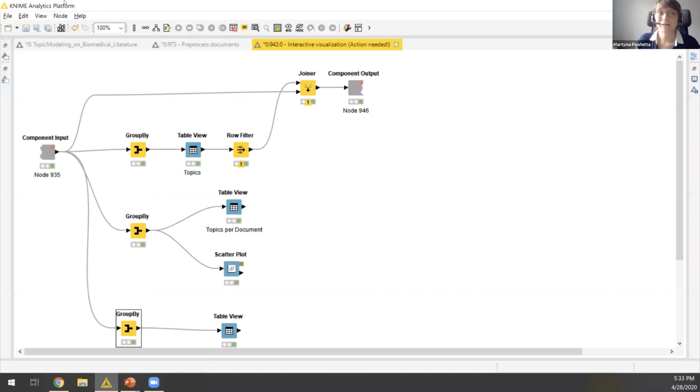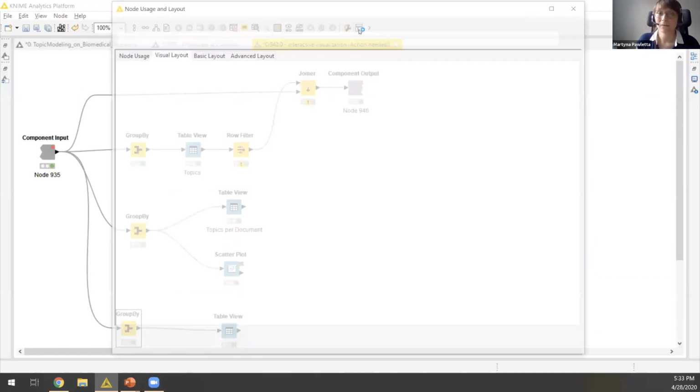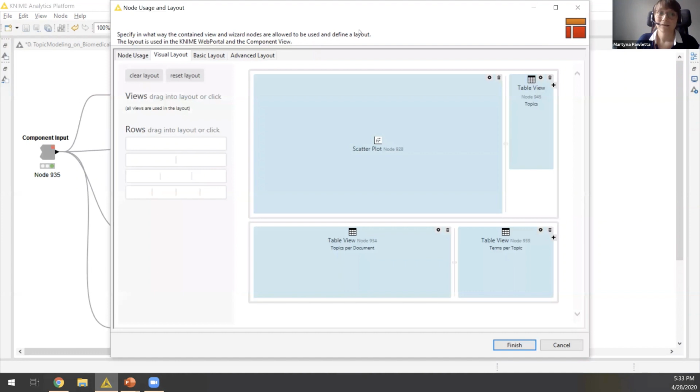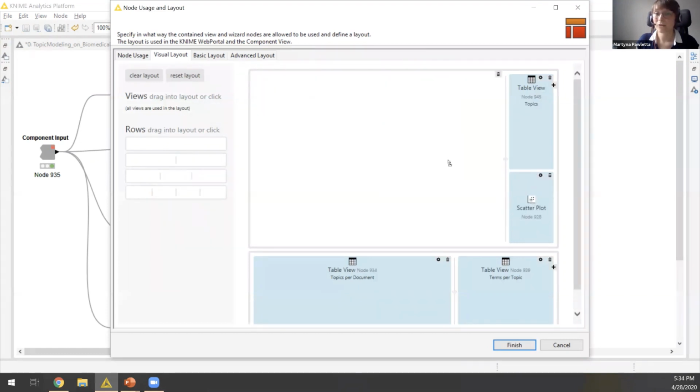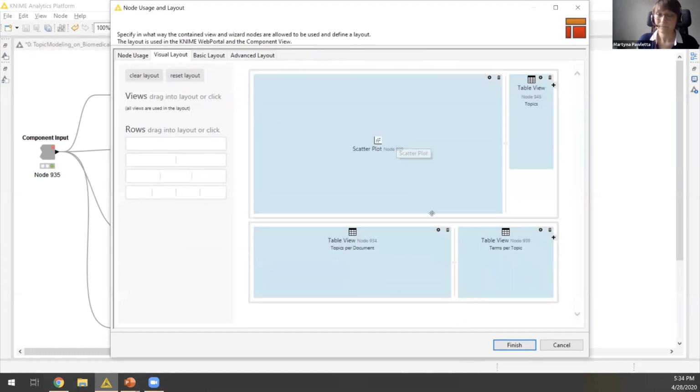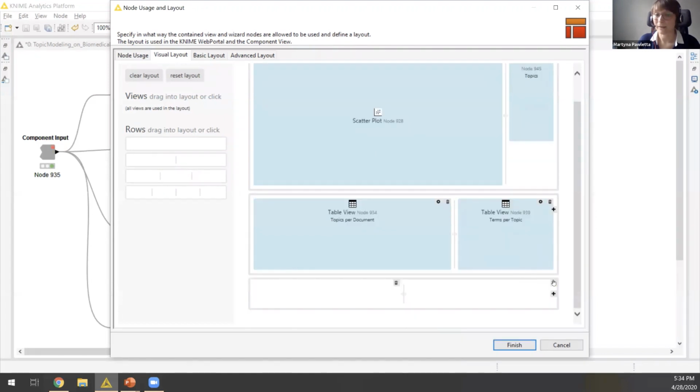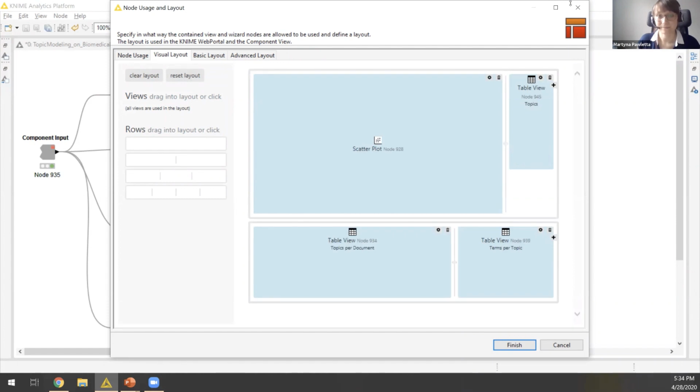What you can do is, when you are in the component, use the visual layout editor that then allows you to move and change the order and the size of the visualization and of the table. So you can add additional parts here and just move around all your tables and plots.